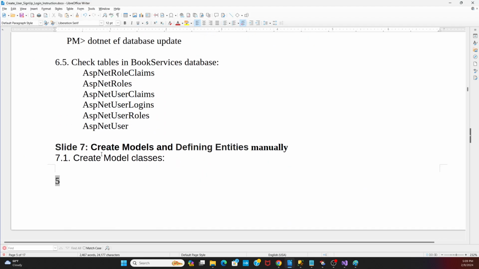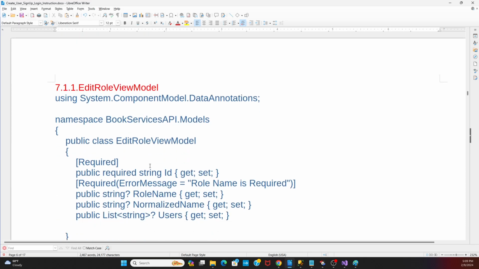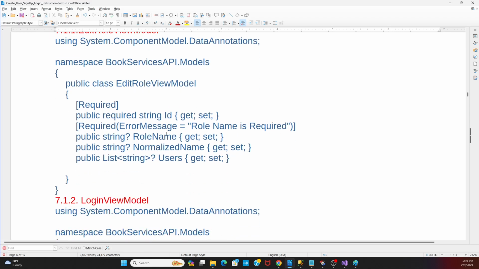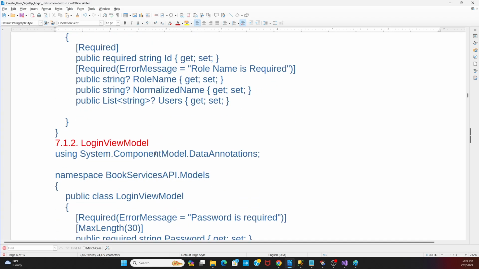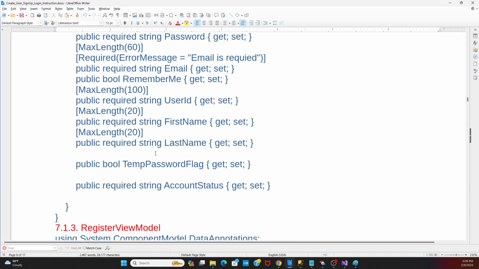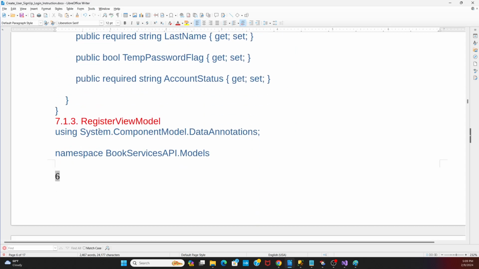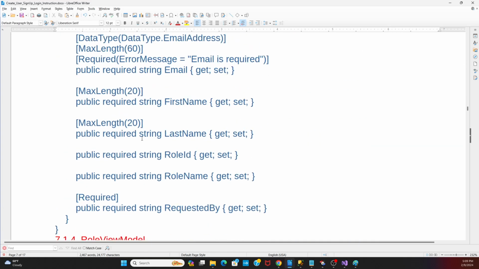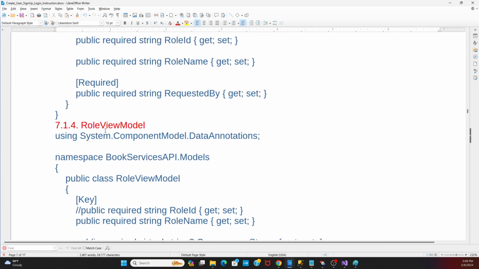Next step, we need to create the models and define the entities manually. First we create the add role view model, login view model, register view model, and the user role view model.